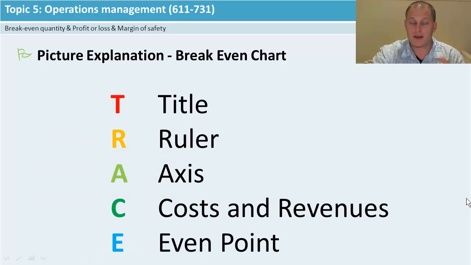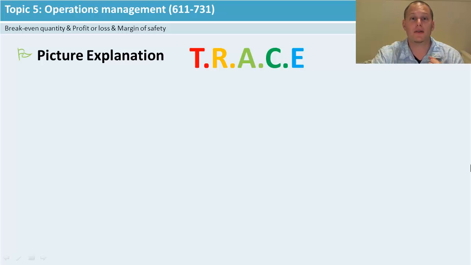So if we had to take that bit and now stick it into a chart, I've got this bit of an acronym for you to bring it all into one place. Remember TRACE. So make sure you've got the correct title with the 2 4s. You get out your ruler to rule up the lines nice and neat. You label your axes correctly. You put in your costs and revenues, your total revenue, total fixed costs, and total costs. And then finally enter your break-even point. And you can feel pretty comfortable that you've done all the requirements to get yourself the full marks. Make sure you get the math right too to feel confident. So we'll see an example now of how TRACE comes together.